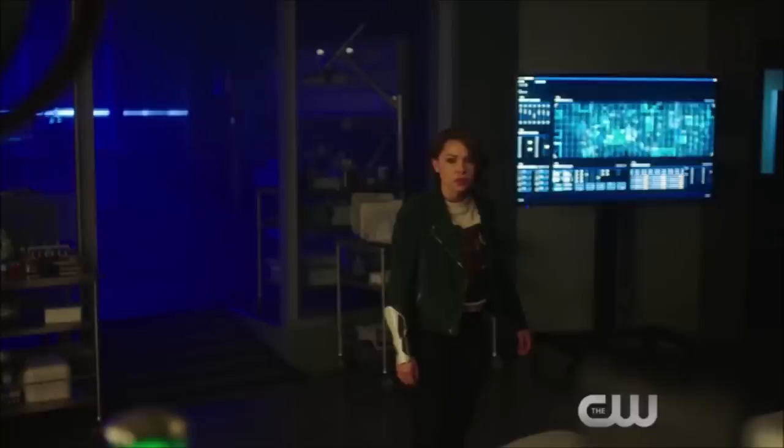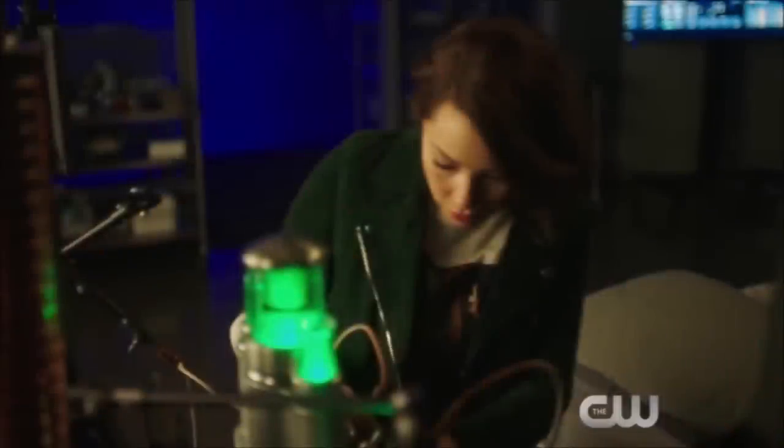In the first shot she's in Star Labs, it's all kind of misty with blue lighting and it says 'activating brainwave transmission.' In the next shot she goes over to the machine and she's touching it, getting it ready because she's going to sneak in and try to do it by herself. But she gets into trouble because she hasn't done this before, and something has gone wrong inside her mind. Everyone on the outside is going to be realizing Nora's in trouble — because if you die on the inside, you die on the outside, as stated in the trailer.